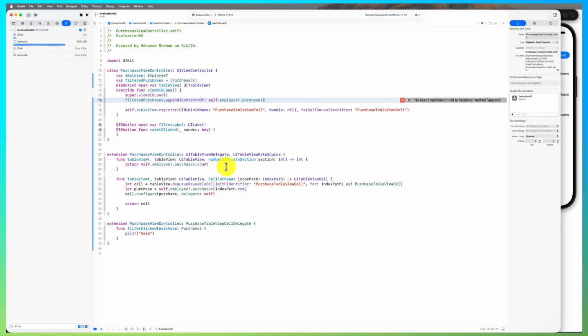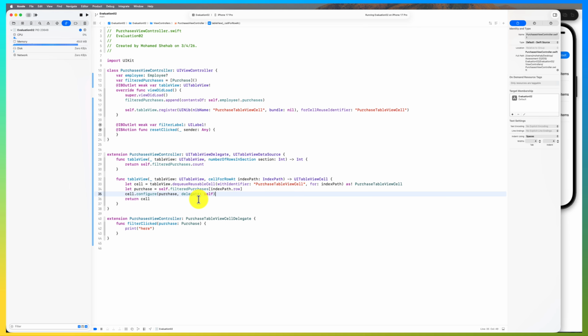Okay, so that's what's happening here. And then whenever we see these, we're going to display, we're going to do this instead. Control V, and then similarly we'll do the same thing here, and when you click we will do the same thing. So when you click, we'll come back to it, but this is it. And now when you click, we go loop. So we do filterPurchases.removeAll. We remove all of them.